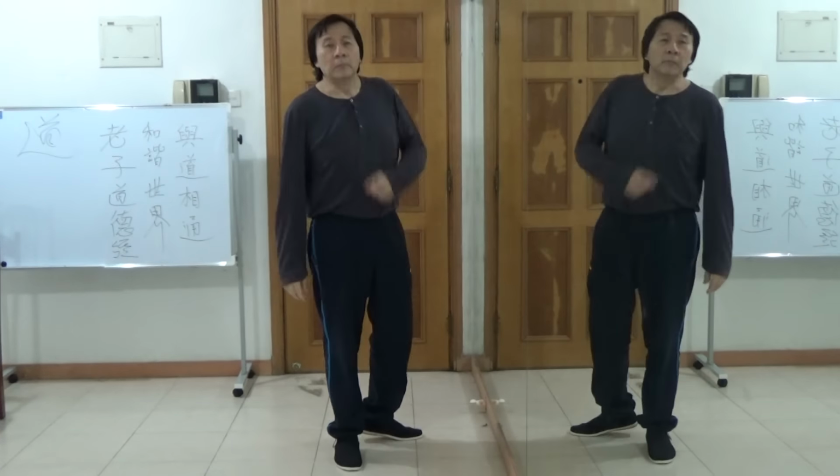Most people hurt their knees. If you don't do it right, for sure you'll hurt your knees. People who practice Tai Chi hurt their knees because the knee passes over the toe. Most people don't understand it. To fix that problem, it comes from your back, like a curve, like an arch, like a bridge. That arch is protecting your knee. If you do it like this, you're hurting your knee.